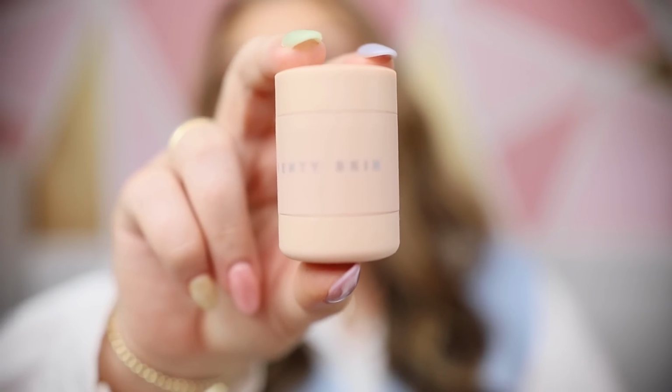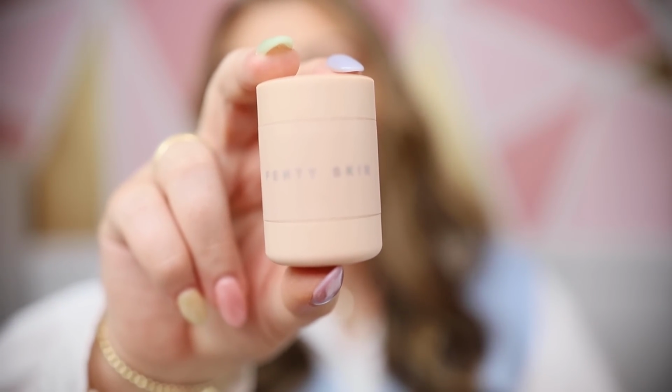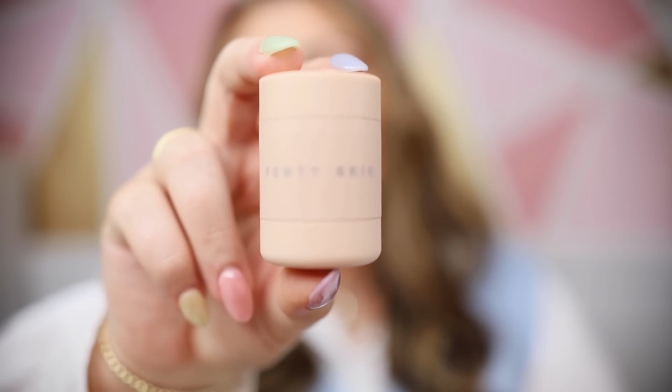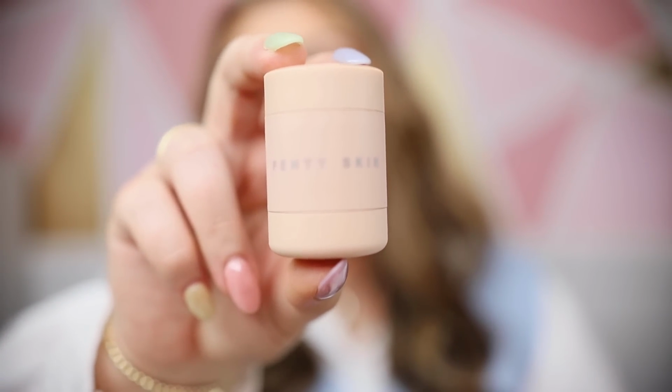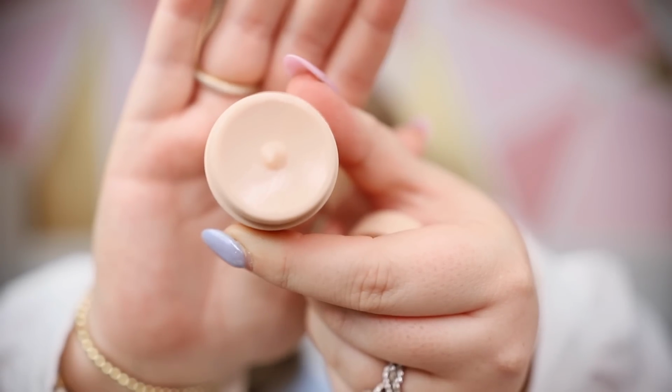Another one that I love is the Fenty Skin Lip Mask, which I would say is just as good at keeping your lips nice and soft, but this one has 0.5 ounces and the Laneige that I just showed you has 0.7 ounces. So once again, I feel like that one is a better bang for your buck. And with this one, you just twist up the bottom and the product is going to come out the center there. So I feel like you don't have as much control on how much product you're using with this one, but I do think both of them are good and I've really enjoyed using both.